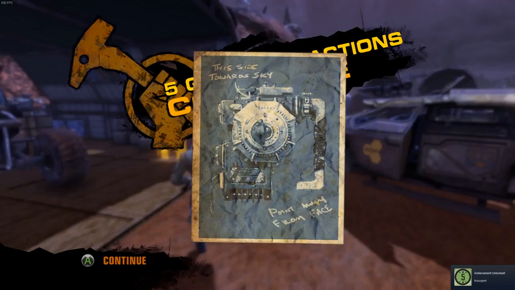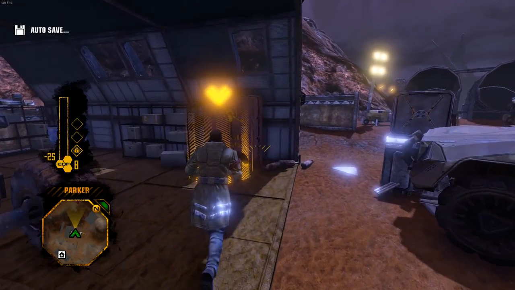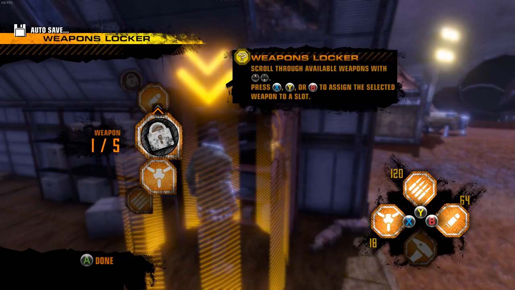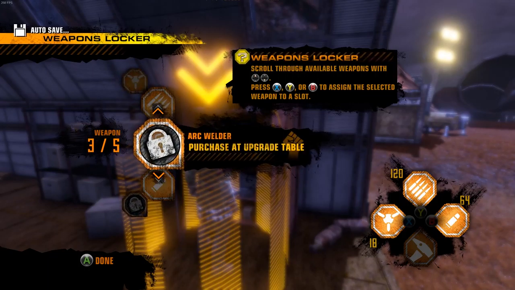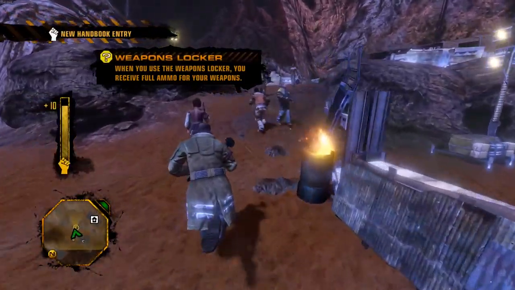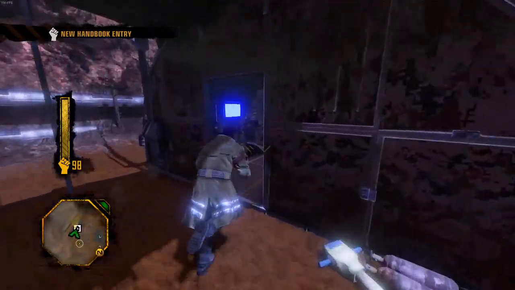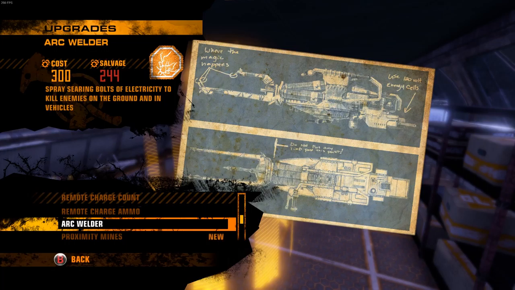Five guerrilla actions complete. Proximity mines. Visit the upgrade table to purchase and unlock weapons and upgrades. Proximity mines? I don't know if I want to use those just yet. I want the arc welder. That's what I want. Do we have enough scraps for our arc welder? Because it just sounds like a strong weapon. Nope. Not yet.